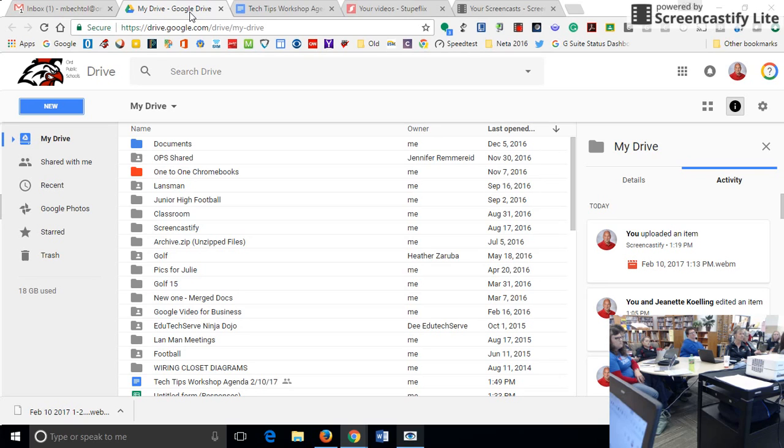Remind. I'm not going to even go to that, but basically Remind is a text messaging app that you can get, put it on your computer, and add the kids in your class, and it'll send a text message to everybody that's on your list. Kids love to get text messages. It's the way they kind of communicate, if it's Snapchat or Instagram or something like that. But if you want to set up a list, use Remind. Again, just go to that link and you'll figure it out. Great way to keep people informed.